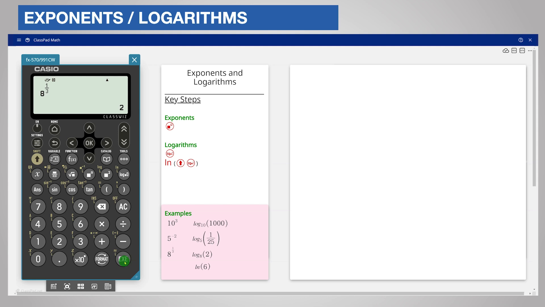There are two ways to enter a logarithm base 10. The first is to press the log base key, enter the base 10, scroll right and enter the value 1000. Press the Execute key as usual. Log base 10 of 1000 is 3 because 10 to the power of 3 is 1000 as we saw at the beginning.